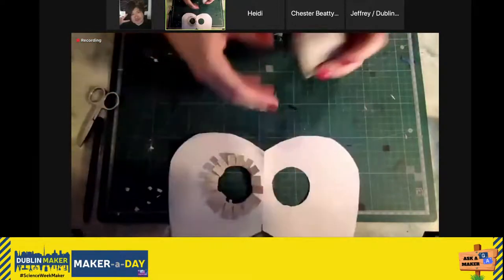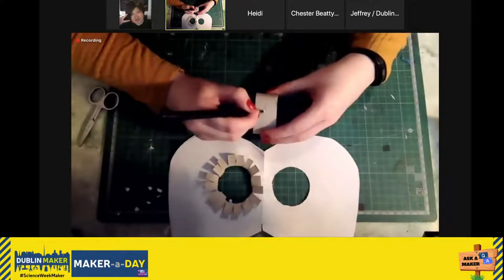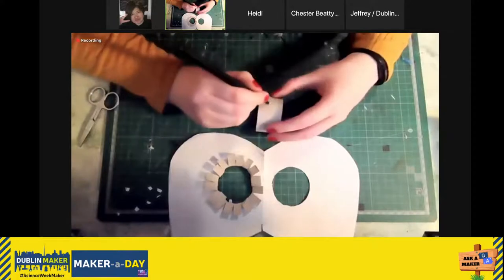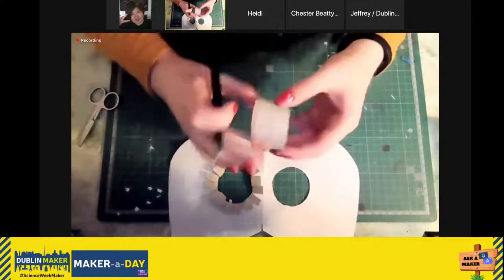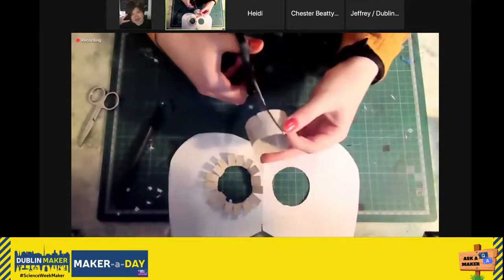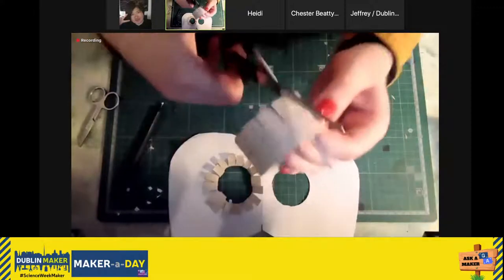So in case you missed what I was doing, I'll do it all over again for the other goggle. So drawing a line down the center. Like so. And then cutting little flaps in. If you need to know size, they're roughly half a centimeter, maybe a centimeter. You don't want them to be too big because then it makes it harder to fold. So kind of small little flaps.